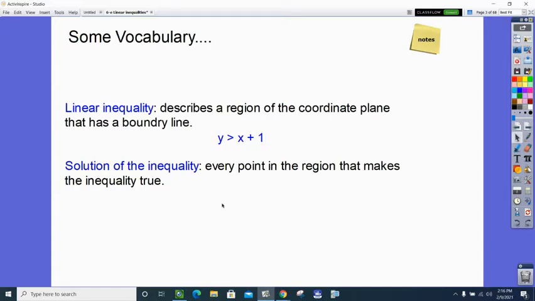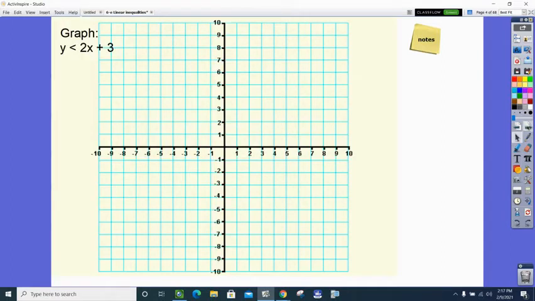So basically, I'm going to walk you through one, and then there will be a slide that gives you all the steps on one page. So let's start this one. The first thing we're going to do when we start to graph this inequality is we're going to graph the line. So we need it in a form that we can graph: standard form to use the intercepts, or slope-intercept form to use the y-intercept with the slope to move. So right now I'd be plotting the y-intercept and using the slope to move to graph the line.